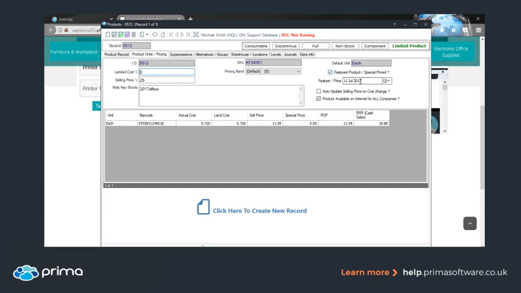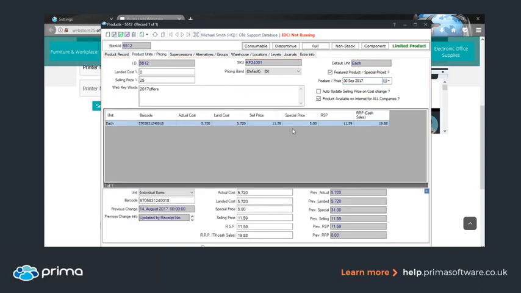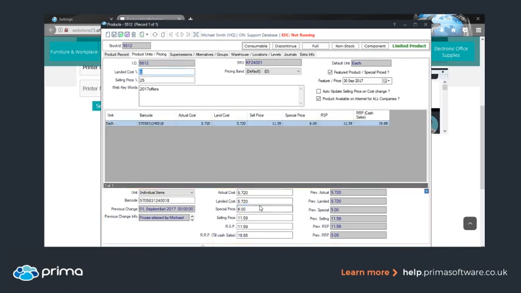Also below it we have a timescale. With a featured product you can determine how long you want that offer to be on for. So if you want it to be 2 weeks, 2 months, or even 2 years, you can select the end date. So for this product, we'll give it an offer for the rest of September. What we also want to do is make sure that we set a special price. Once we've made this an option, we want to make sure that this special price here is enabled. So if you want to sell this at half price, you push it to be £6 off what it is normally. So you can change the price within here.